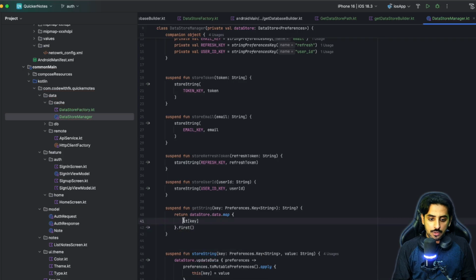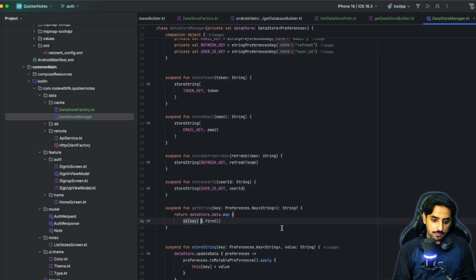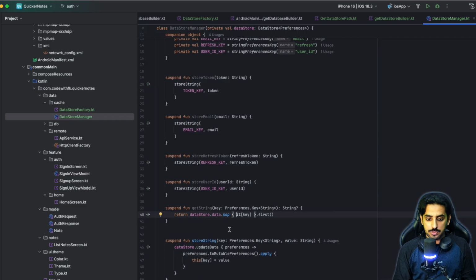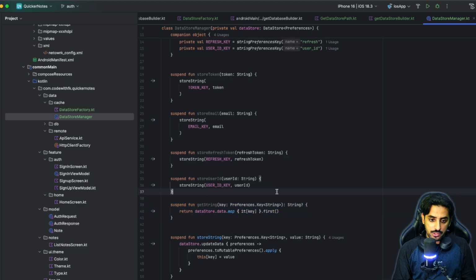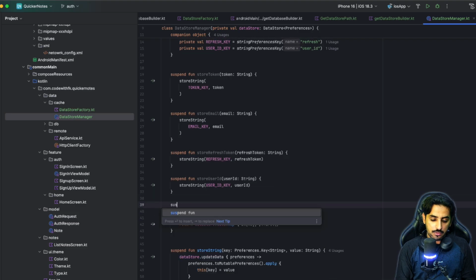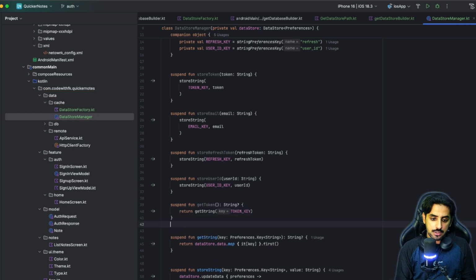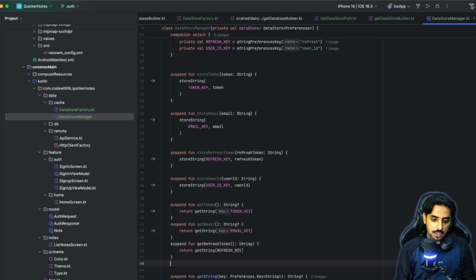What we are doing is fetching the map, and from the map we are fetching the key, and whatever the first value we find for that, we return that. So that is what we are going to do for fetching the keys. And now we are going to create the functionality. For example, function get token, that returns a token, get email, get refresh token, and then get user ID as well.